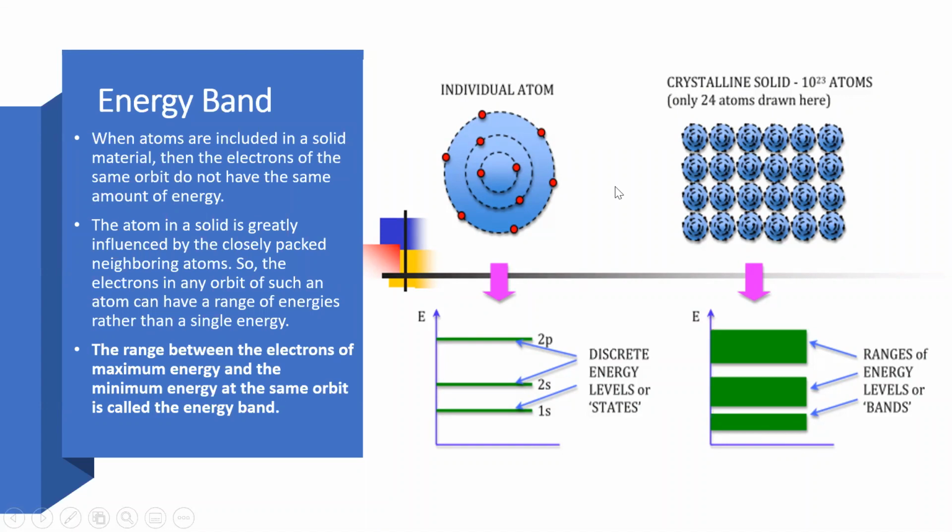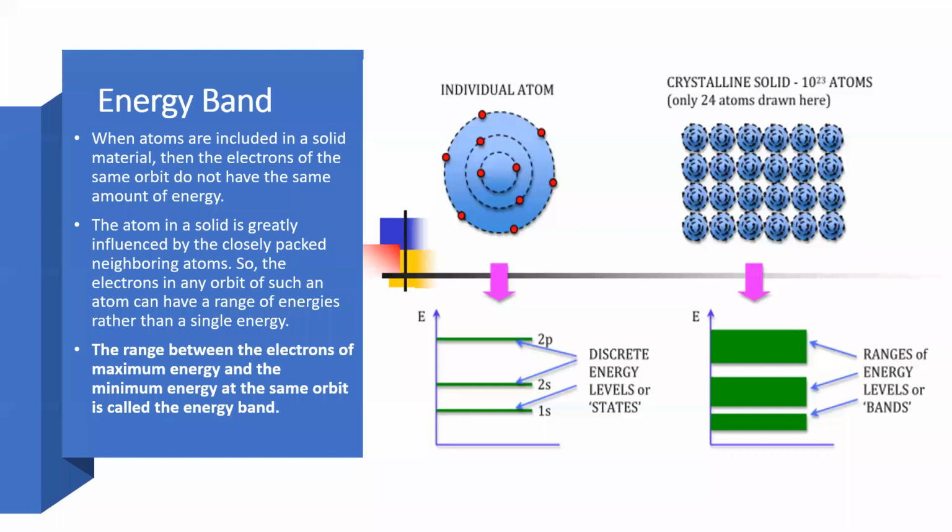So when an atom, instead of staying individually, comes to a solid, what they have is a range of energies. Even if they are in the same energy level, different electrons in different atoms will have slightly different energies. So you cannot express them as a single state with a number, but you have to give them a range of possible energies. Is that clear? What is an energy band? How is an energy band formed when an individual atom goes to a solid state, a crystal? Is it clear?